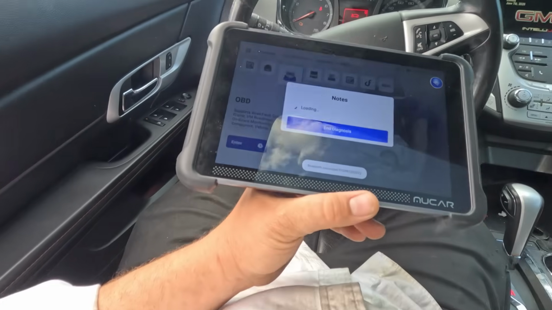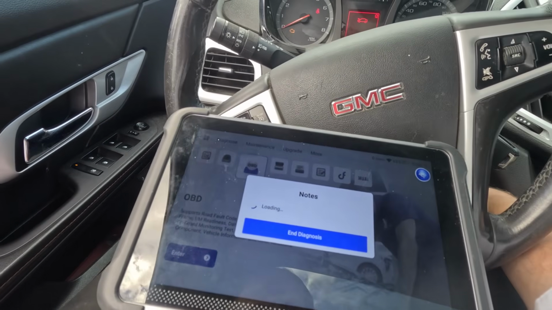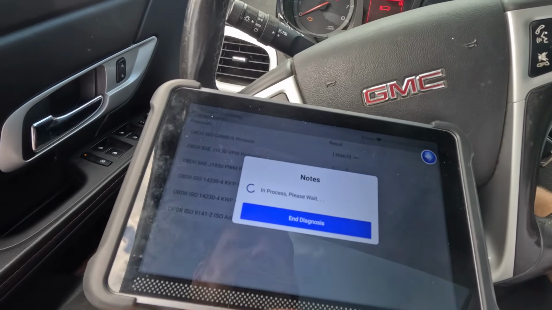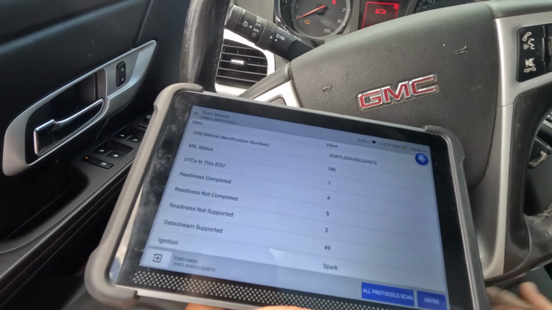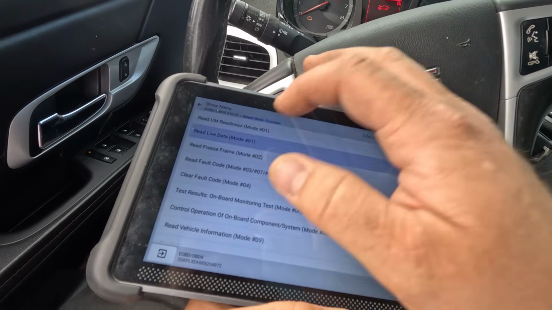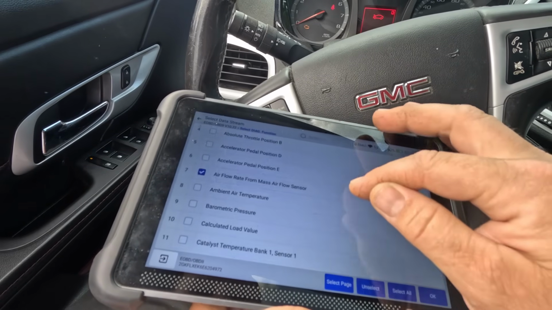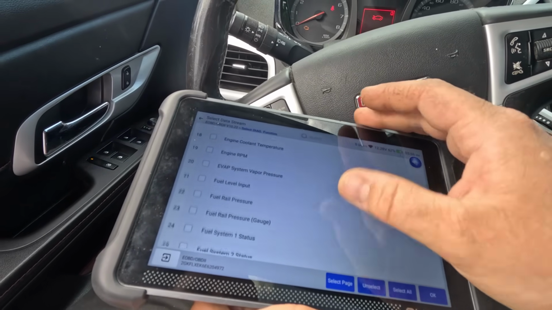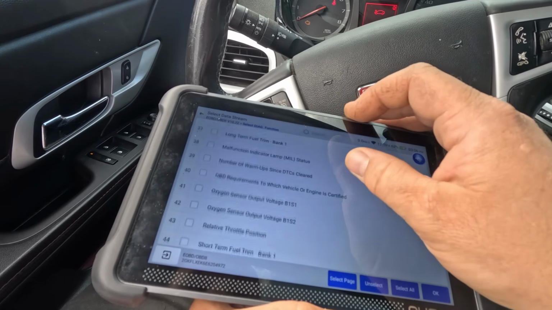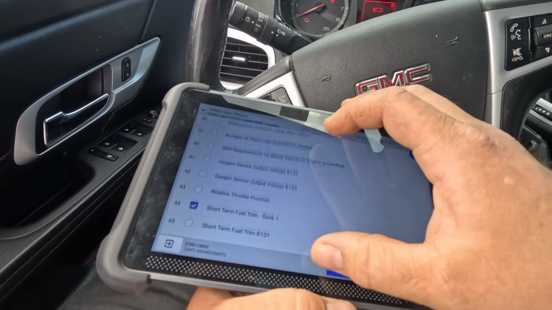Read live data. Mass airflow sensor and short-term fuel trim and long-term fuel trim.